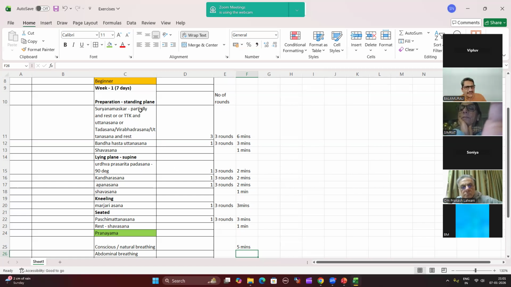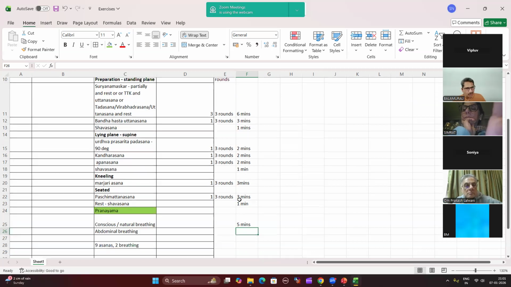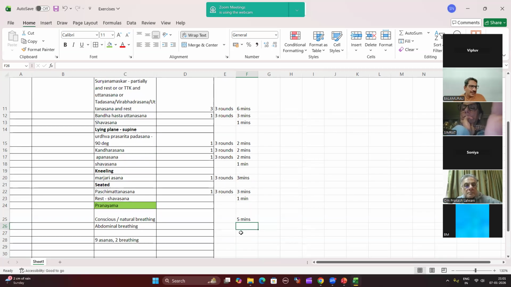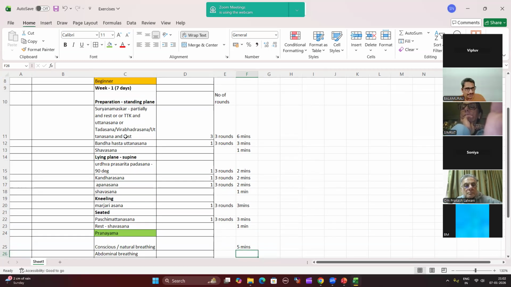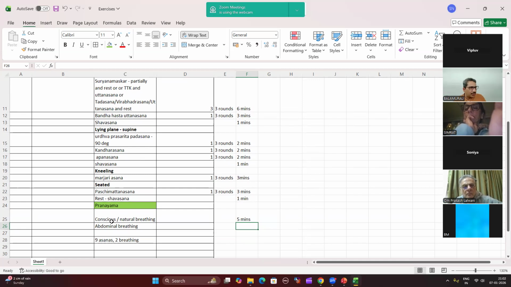Whenever you see he's doing very slowly, finish with any 1 or 2 planes, leave it. Don't give more than 40 or 45 minutes. Worst case 60 minutes. Your entire thing should not go beyond that. Now you are saying it's 30 minutes. We are putting in a cushion of 15 minutes, so we are assuming it will be over by 45 minutes. But practically, suppose somebody is struggling and you find that, after preparation or standing, after lying, the time is over. Now itself it is 45 minutes. Don't do anything. Stop it. Don't do kneeling. Don't do seated. Ask him to do only natural or conscious breathing. Finish the class. Too much, 60 minutes, I will not advise. 45 minutes should be fine.